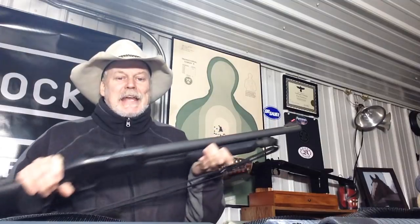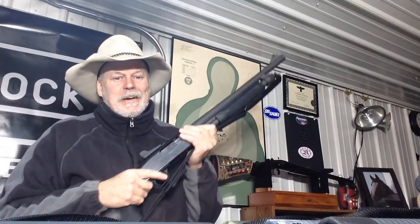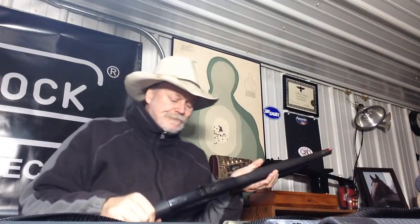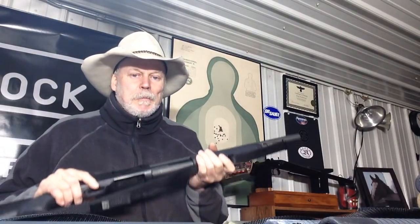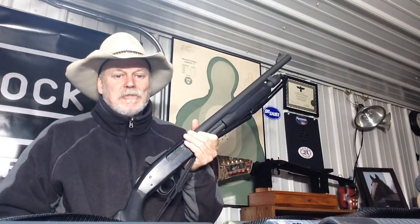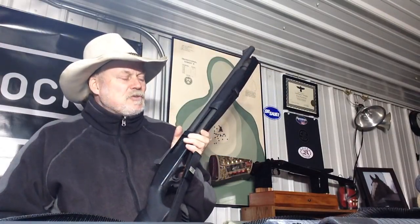The problem is it's got a heavy barrel — and the reason for that is I've damaged a lot of barrels in my life. They get heavy use and get whacked, and you'd be surprised at how few hard hits it takes to bend a barrel. I like it because of the heavy barrel, but I found I don't use it that much because it's just so heavy. If I'm on a four-wheeler and I have to get off and walk a quarter mile through brush, I've got to take this with me — I can't leave it on the four-wheeler. At my age, who wants to drag it along?